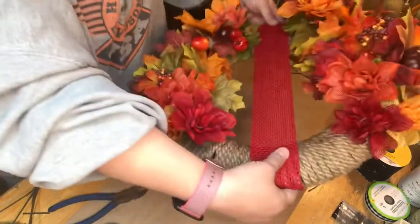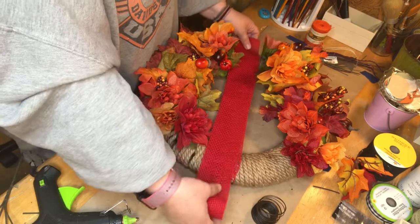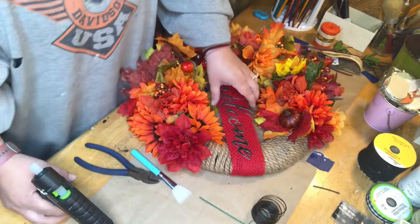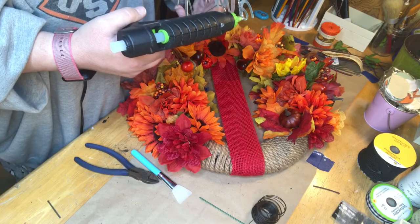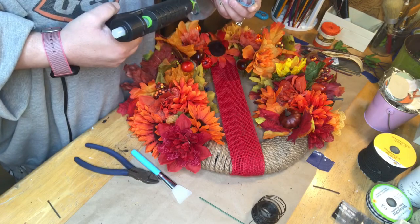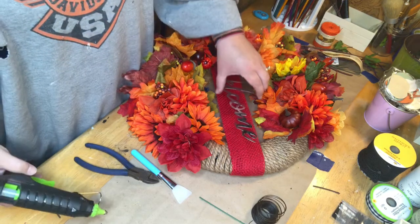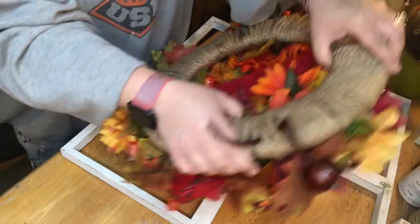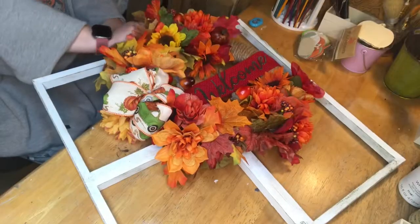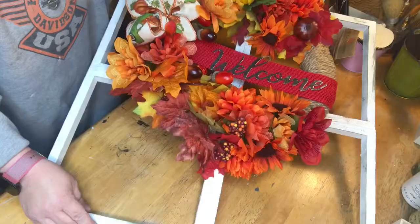I also looked everywhere for pit berry garlands and I can't find them anywhere — I give up. So I took a piece of red burlap burgundy ribbon — isn't that pretty? They had different colors at the Dollar Tree: orange too. I doubled it up. Then I took one of those metal welcome signs from those packs that say welcome, gather, and such. I hung my little wreath up with a channel stem on my faux window pane.